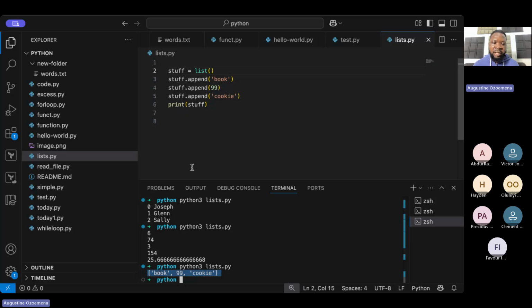Assuming we were just creating different variables for each one of these values, and we named them as separate variables, then Python doesn't need to keep the whole thing in memory. It just needs to bring book whenever you need it, bring this one whenever you need it, bring this one whenever you need it. But because they are in a list, they are in memory.